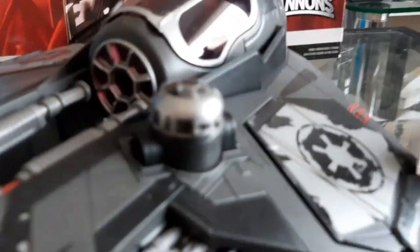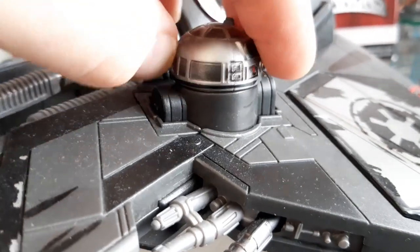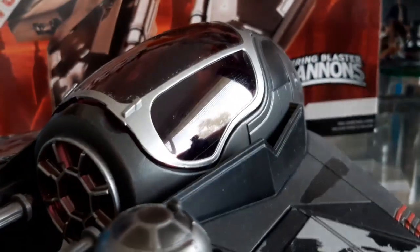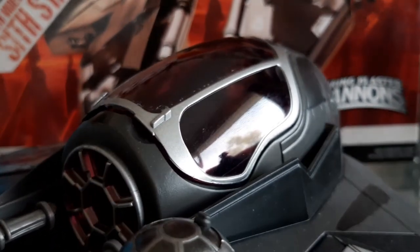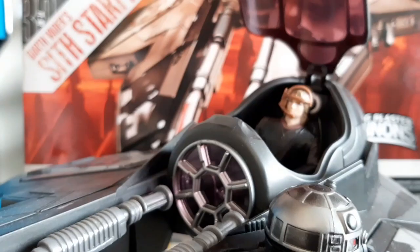I haven't yet put the stickers on it, so there's this droid here. If you know the name of this droid, please let me know — I'll have a look at the packaging in a minute. It's quite shiny. We've been talking about black metal on this channel recently. I need to get the stickers on that, but it doesn't matter for now. Inside I've got a less impressive figure of Hayden, but because of the dark red tint of the canopy you can't really see in, so I don't like wasting stuff — if I've got a figure not worthy of being on the shelf, it can be disguised behind cloudy glass.